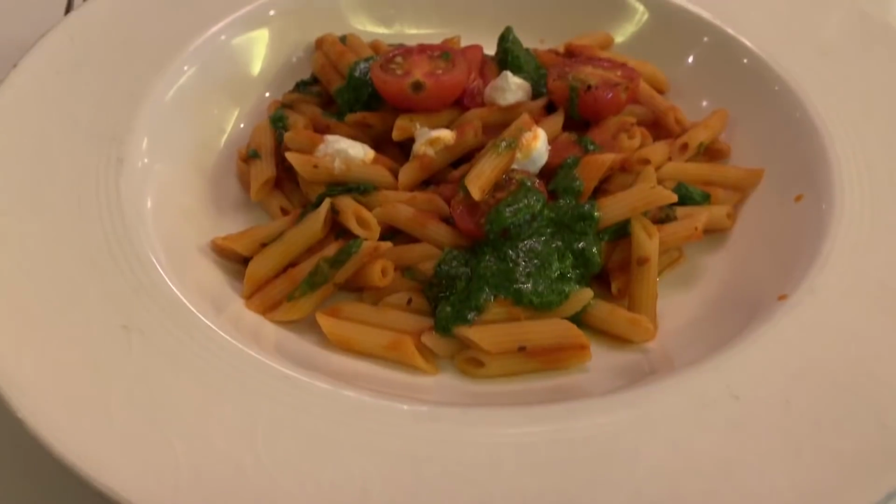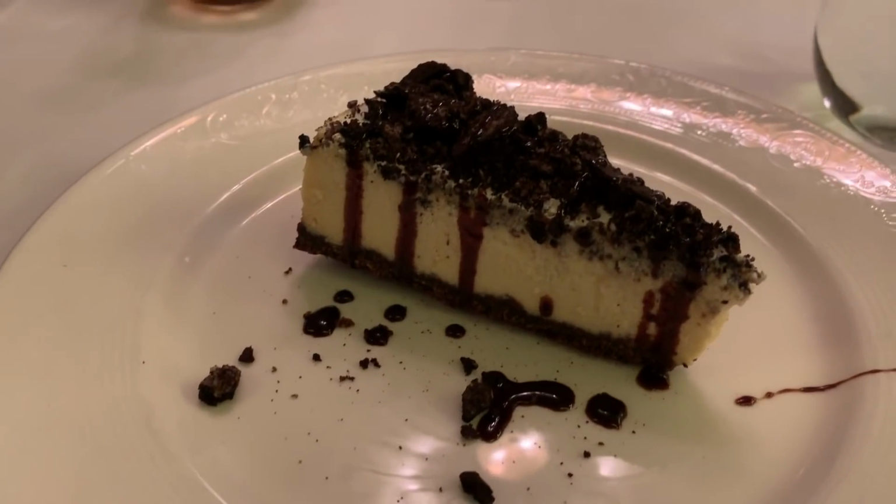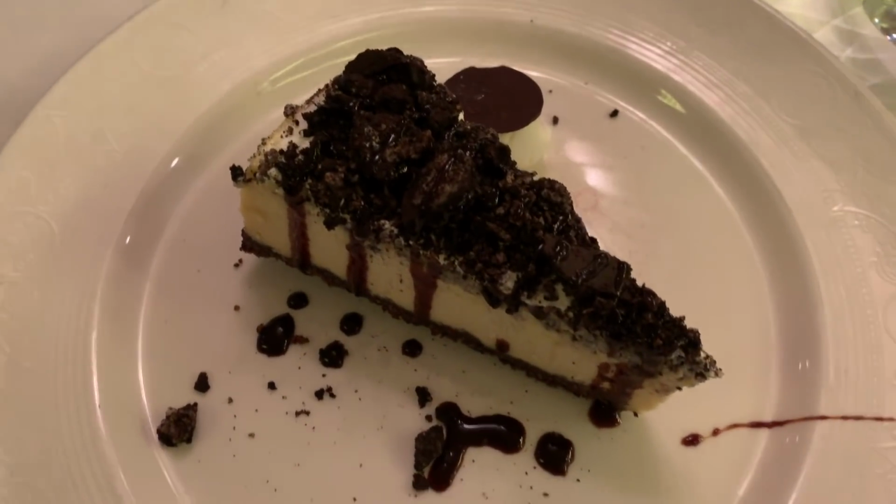The menu was very good. I had a pasta dish. First I had a potato leek soup, and I had a penne pasta, or it's spelled like pennette pasta on the menu. And finally for dessert, I had the cookies and cream cheesecake, which was very, very good. My group all enjoyed their meals. So many selections to choose from. For instance, I could have also had a salad or another appetizer of sorts, but that was just too much food for me. So I just got the soup, the pasta. I'm really into carbs, and then the cheesecake, but it was really, really good.